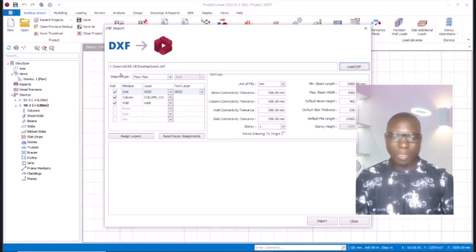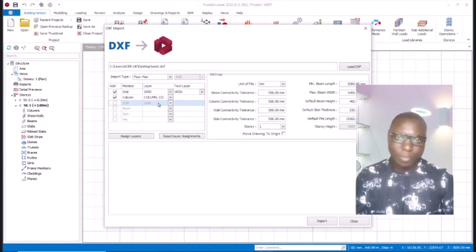It's up now. You can see the import type is floor plan. You have to choose that option, and then the layers consist of the grid and columns as well as wall, but we will uncheck the wall provisions. Okay, later we will apply that successfully.